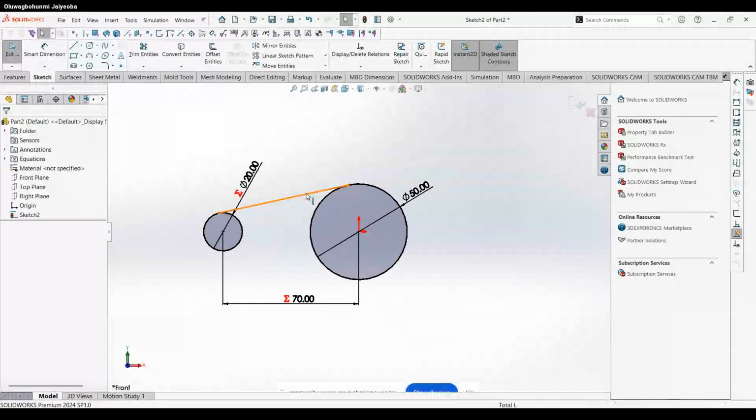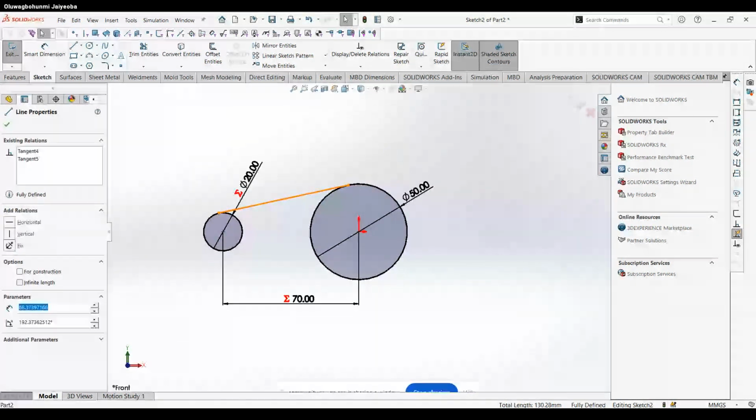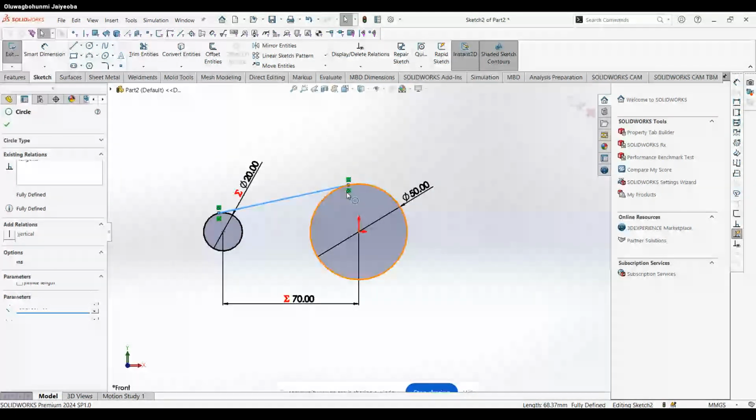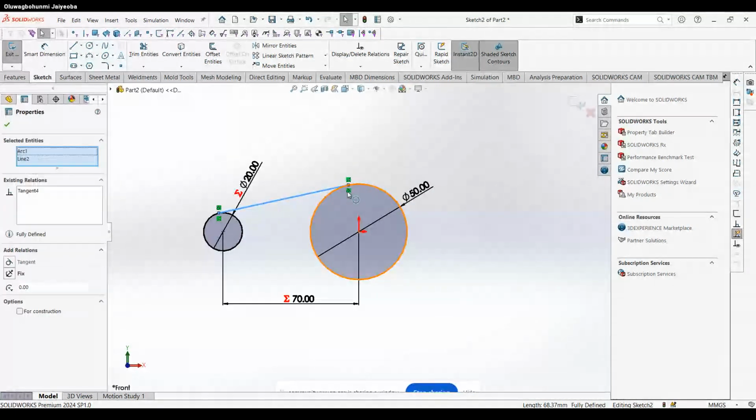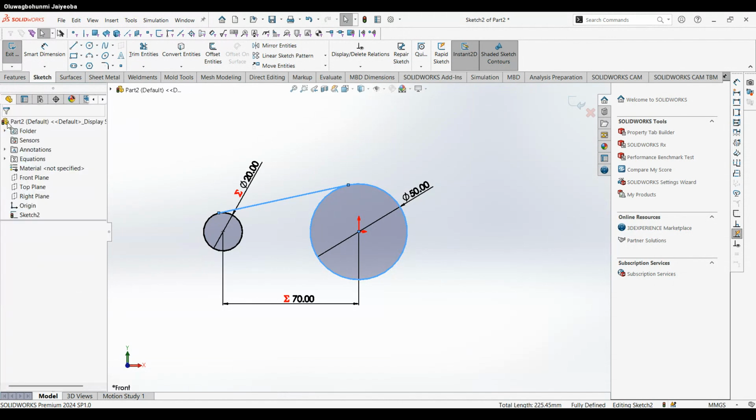I'll select the line, I'll select the circle. Okay, it has been tangent already. When you see this symbol, it means that line and that circle are already tangential. But let's try to add it to give an error now. Okay, fine. So now this one is tangential to this, and this is tangential to this circle.